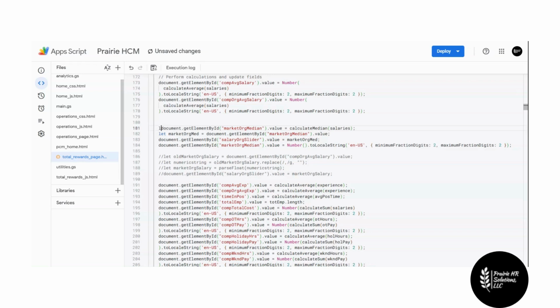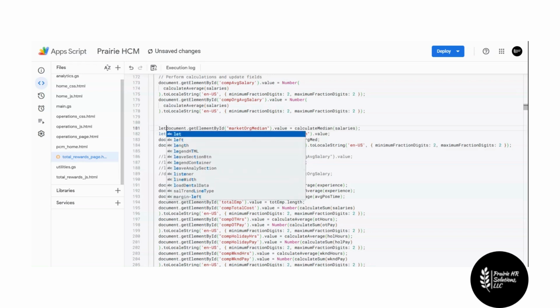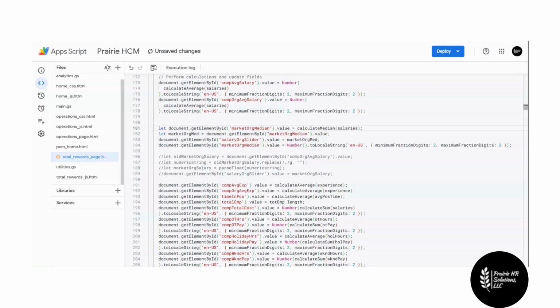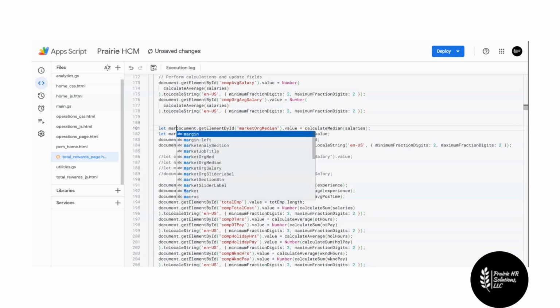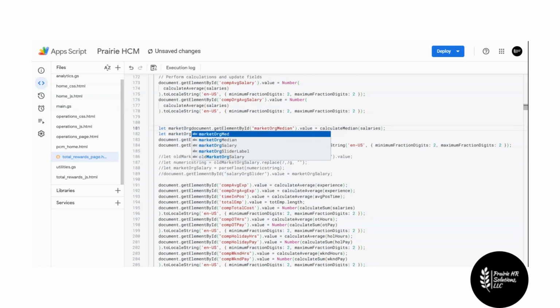Let's put this into a variable. Let's call this market org median data. Okay, so now that's an order. So now that's that. And we want to set our market org.